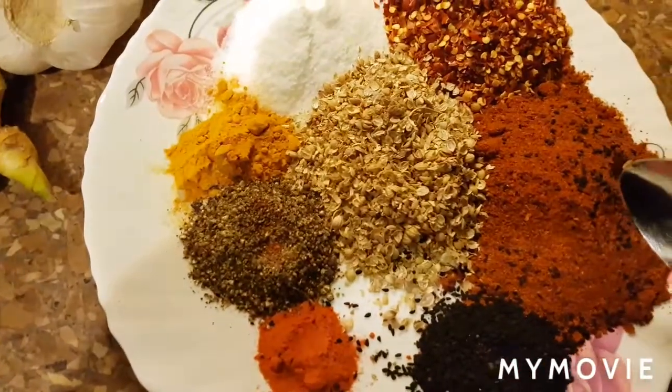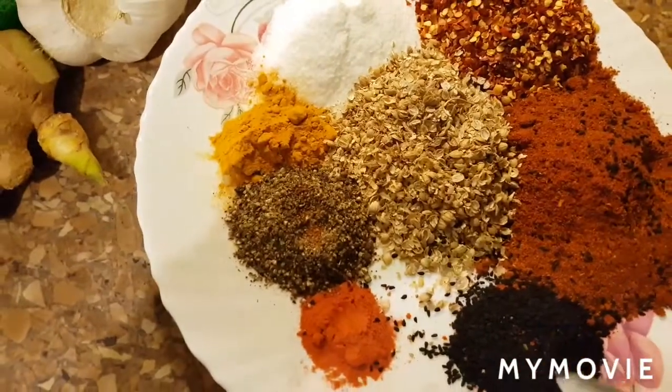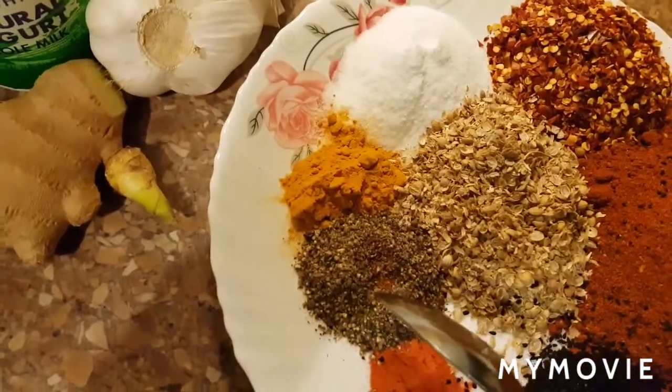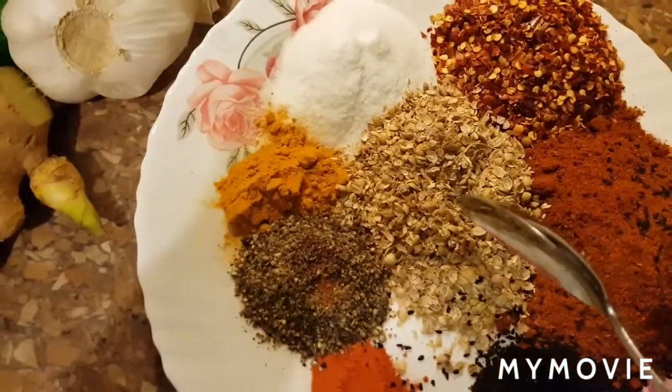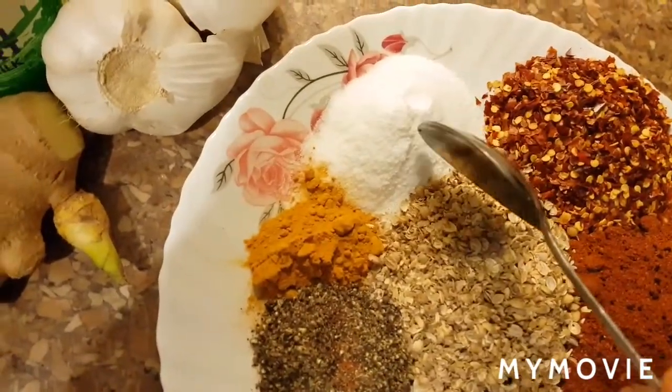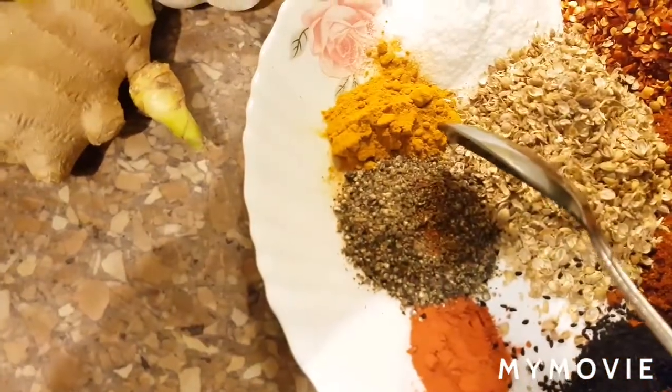This is 5 tablespoons, half teaspoon, 1 tablespoon, 2 tablespoon, 2 tablespoon, 1 tablespoon, 2 tablespoon, half teaspoon.